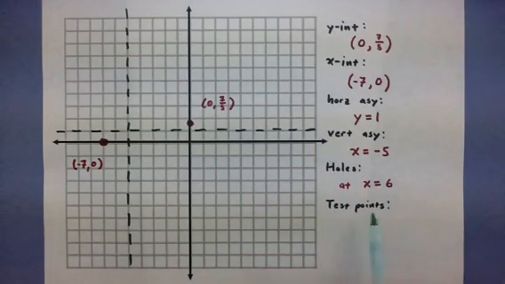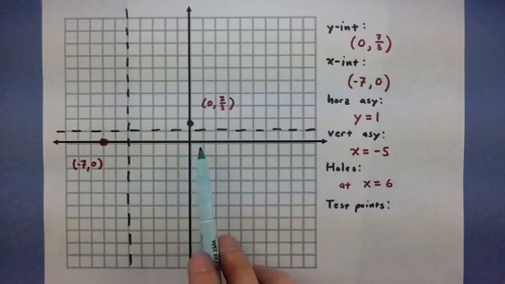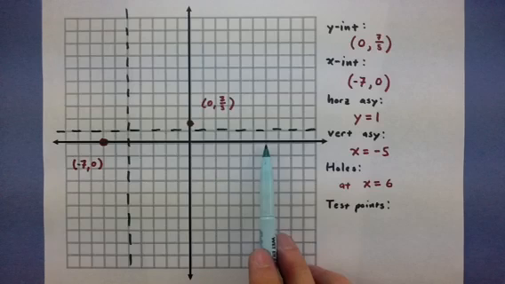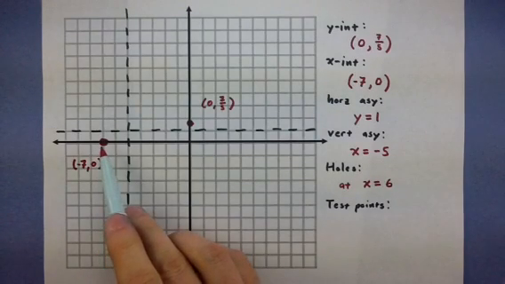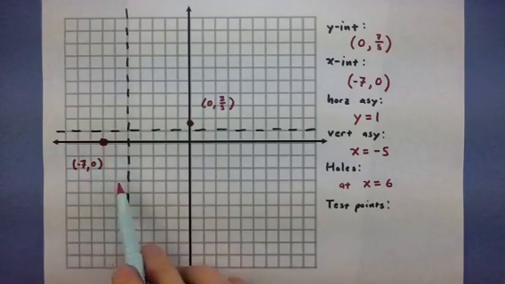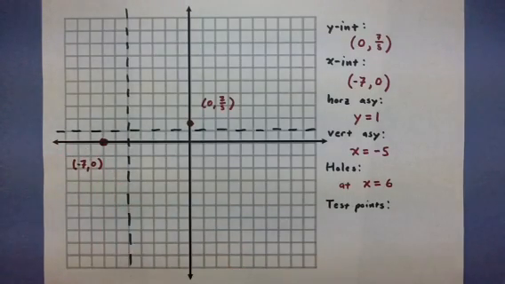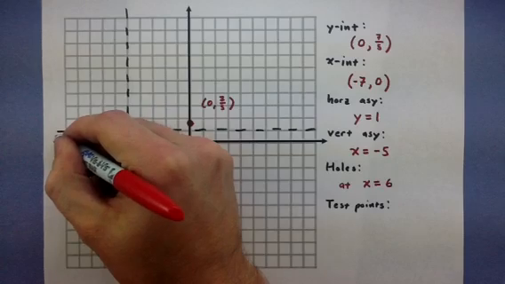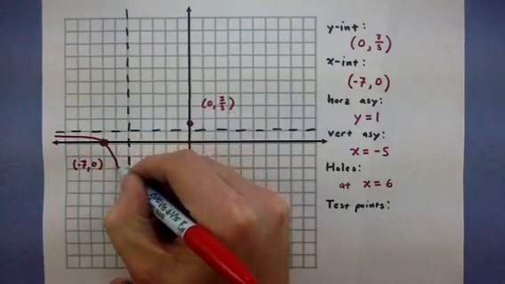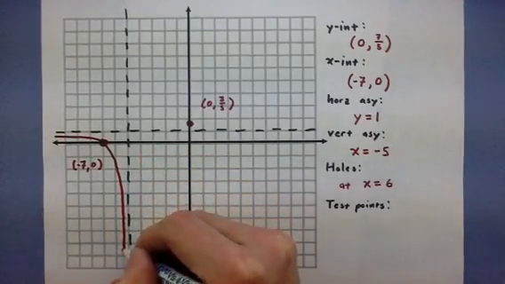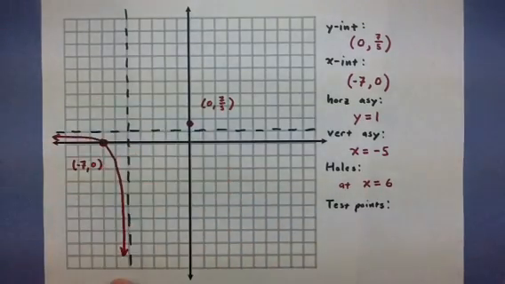Now, I can also see that there's going to be a hole when x is equal to 6. So, when I draw my graph and I get to the place where x is actually equal to 6, I'll be sure to put a hole in my graph. All right. Let's see if we can figure out where the arms of this rational function are. So, I know it has to go through this point right here. And it's going to behave a lot like these asymptotes when it gets close to it. So, I have one arm that kind of follows that asymptote. It goes through the point. And then it wants to follow the other asymptote. So, this part of our rational function looks like that.